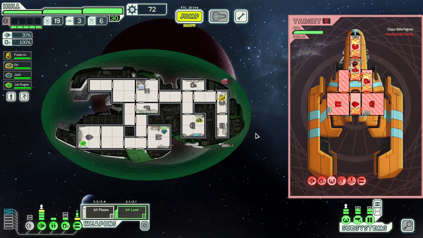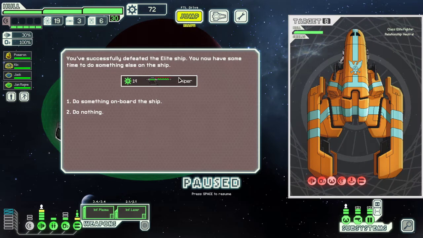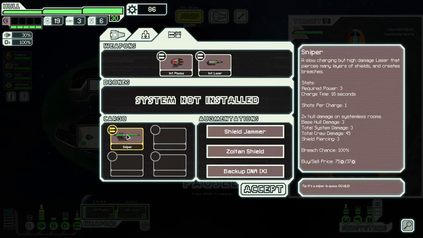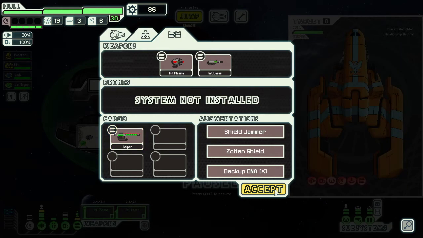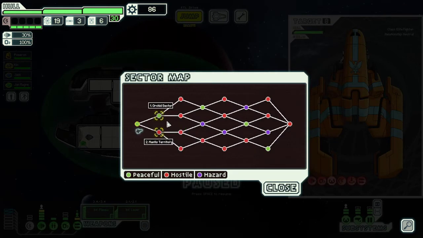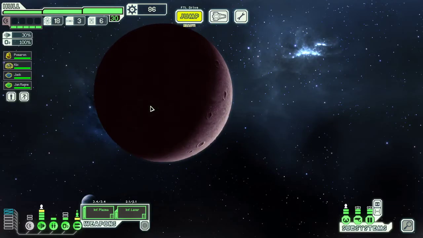Alright. A sniper. So charging with high damage laser pierces many layers of shields and creates breaches. Not terrible. Let's go, Mantis Turf.